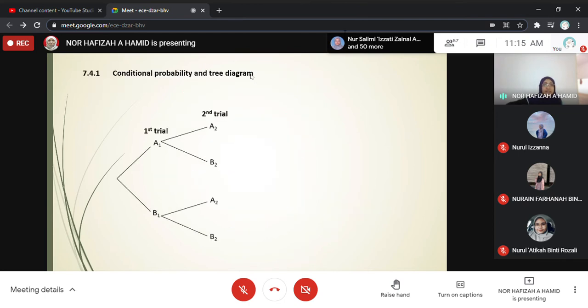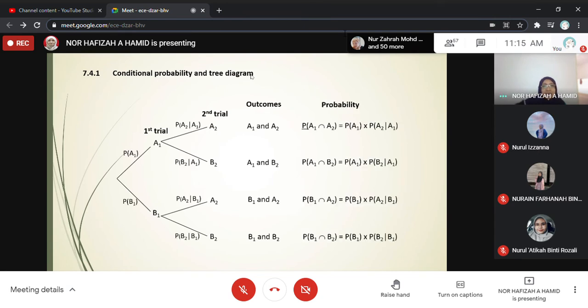So ini untuk conditional probability and tree diagram. Ini saya sama yang saya explain tadi lah. Okay, ni conditional event ataupun dependent. So conditional probability ataupun dependent event. Okay, so kalau tengok kat sini, ini probability for A sebab dia refer pada event ni. Tapi untuk yang second, ada jadi probability for A2 given A1. Okay, so kalau untuk yang this one, probability for B2 given A1. So this one is probability for A2 given B1 and last probability for B2 given B1. Okay, so example dia yang tadi lah saya tunjuk.